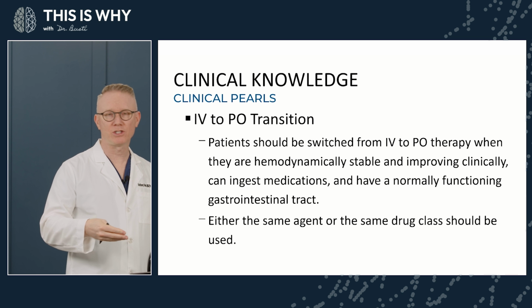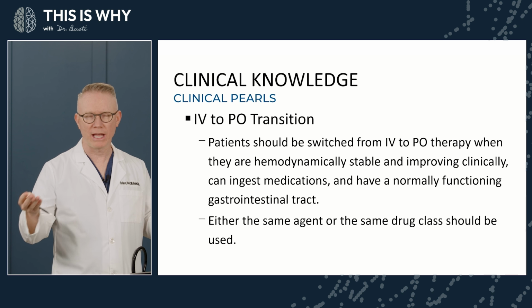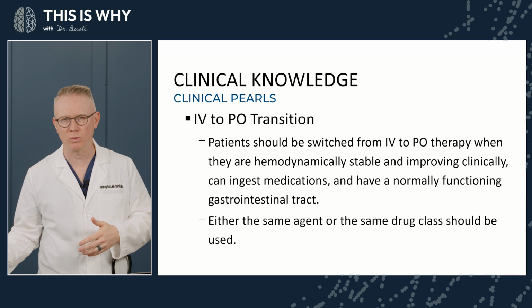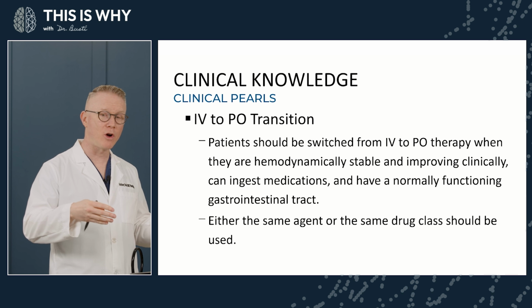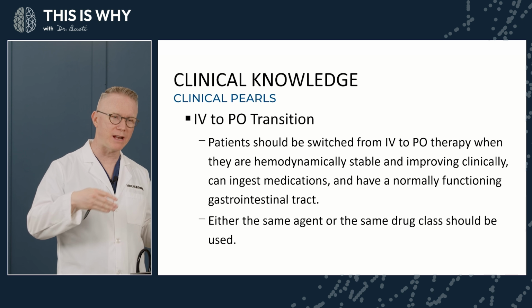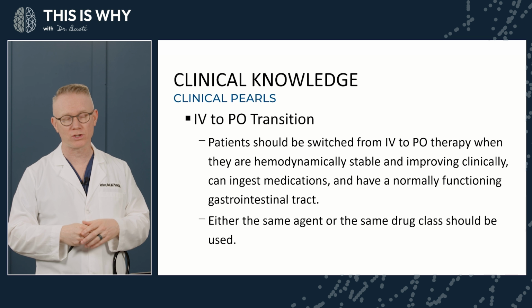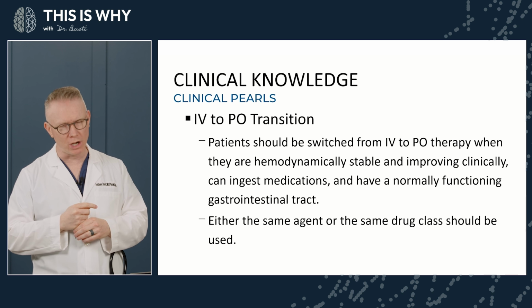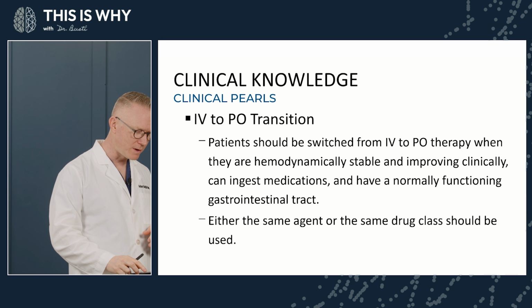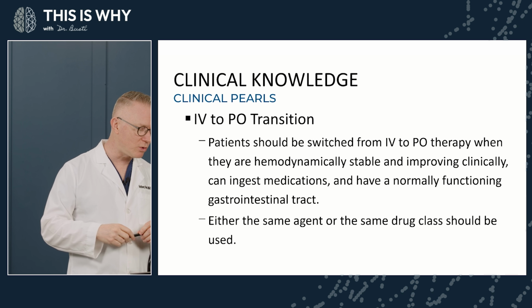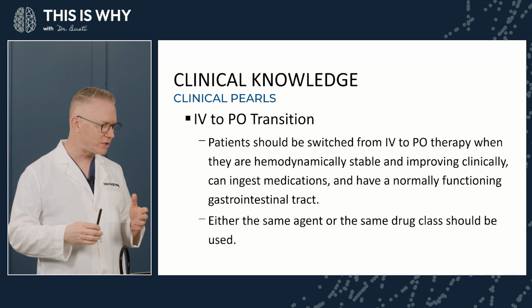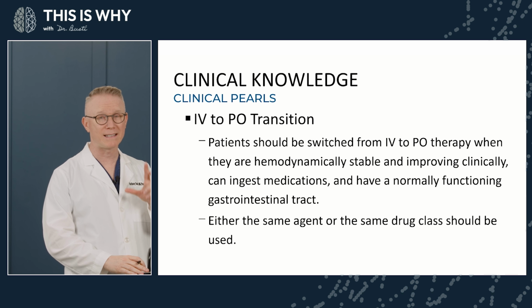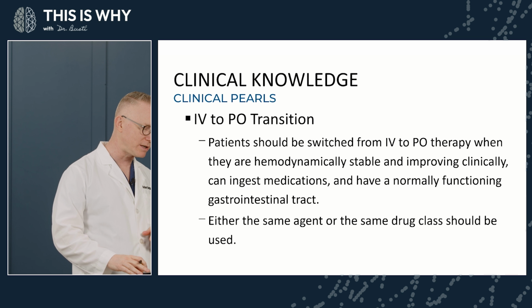If you need anti-Pseudomonas coverage, well, if they were on Zosyn, you can't send them home on Augmentin. It doesn't work that way. You've got to send them home on an oral treatment that has anti-Pseudomonas coverage, things like levofloxacin, and then it's even at appropriate doses of the fluoroquinolone. And so it's important that when you're considering the switching of the IV to PO, that you consider the drug class and the organisms that you're trying to cover.